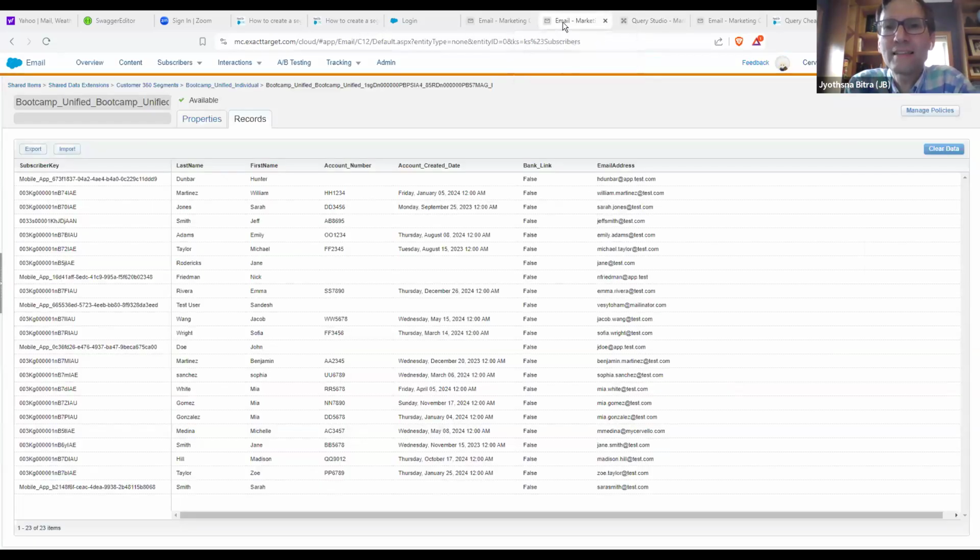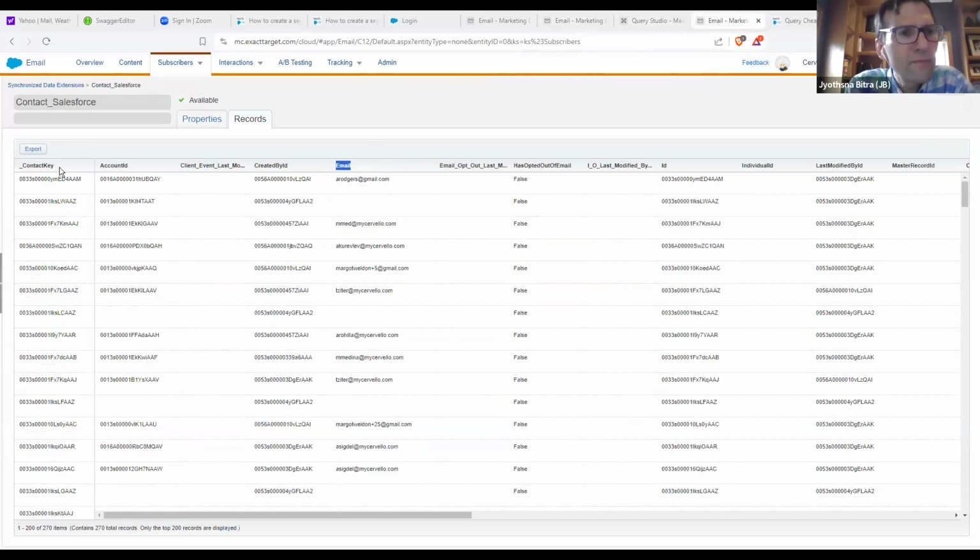If you go back to the contact synchronized data extension, so now contact key is not a field you can actually use. It's a default field that gets populated for synchronized data extensions. So let's see if we can find another field. Yes, so ID, that looks right. And that is, I think, Debbie, if you've had that exposure with synchronized data extensions for objects, the ID field of that object is always named ID. So an account ID, the 005 number, is an ID, the lead ID, 00Q, is the ID field, but it's always good to check that.